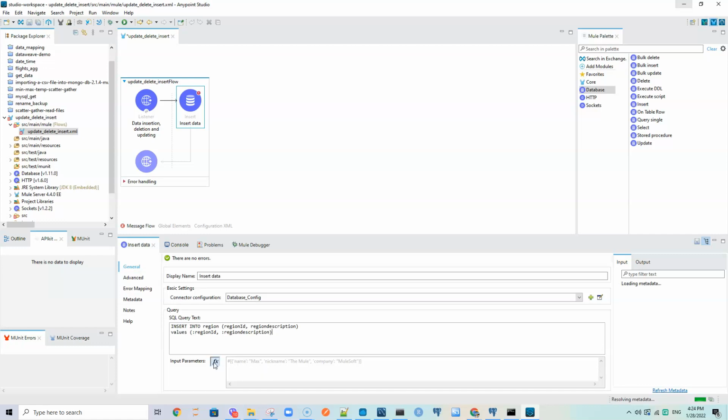So in the input parameters, press this fx to change it to an expression and create named values.